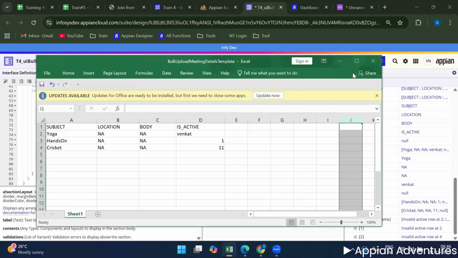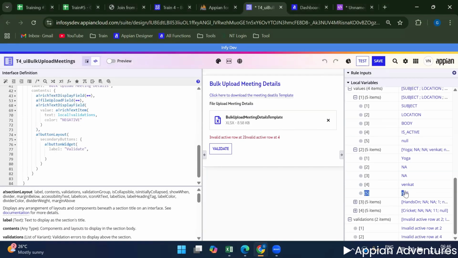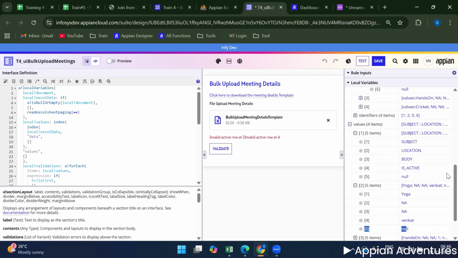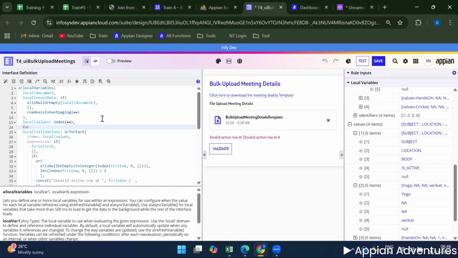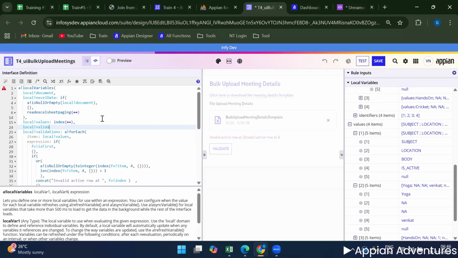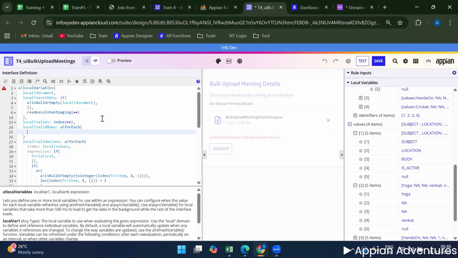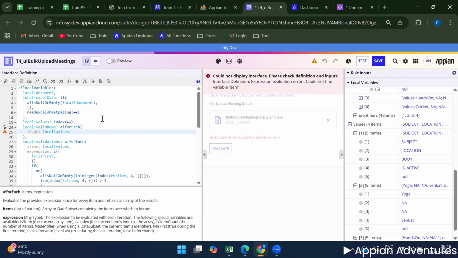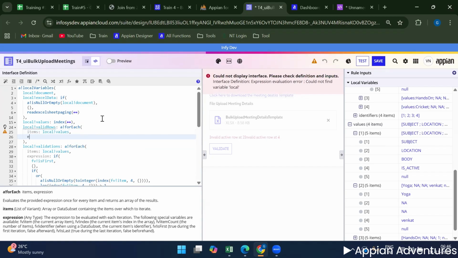If we want to stop that null, what should we do? We can reject the fifth index as well. Like, see, I will show you. We have local bank values, right? So in the local bank values, for each valid rows, for each items, local bank values expression.